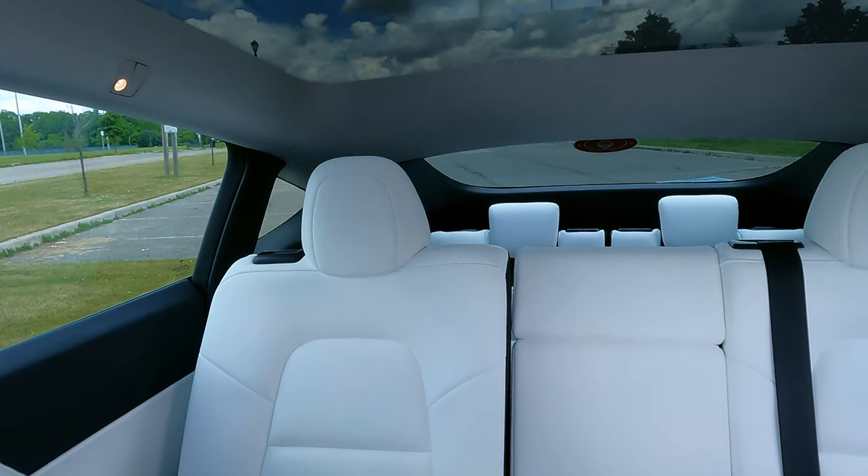The second row reclines. Right down here, if you're sitting in it, there's a little button right next to your leg on the outside. If you press that, you can see how much it reclines. You can bring it back up, or close it completely. If you don't want to close it and want to bring it back to where the other seat is, press this and press back and now you can recline — it's quite a bit, as you can see, which makes a good difference.